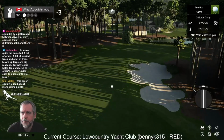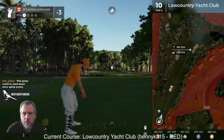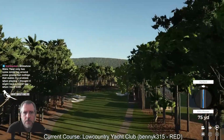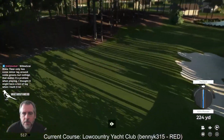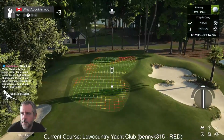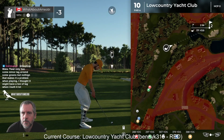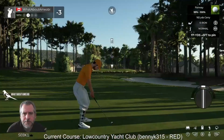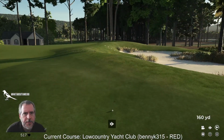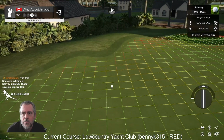Okay, this is a bit dark. And there's so much OB, so yeah, you can't really hit driver here, which is fine. You don't necessarily need to hit driver everywhere. Although, I guess it's because of the dogleg. Typically, if you're being forced to hit a 3-wood off the tee, you're going to have a short-ish shot in. I'm thinking of a back pin here. You're going to have two birdies after having hit 3-wood. At that point, I'm going to start trying to figure out how I can hit driver.